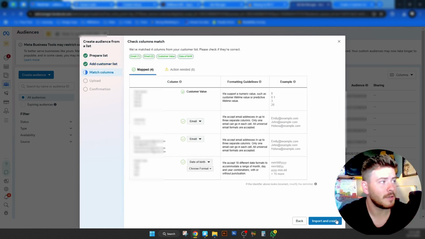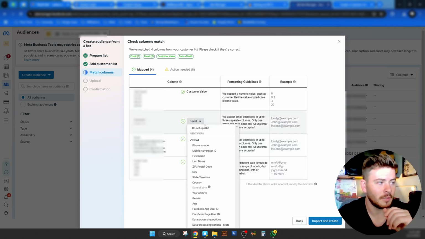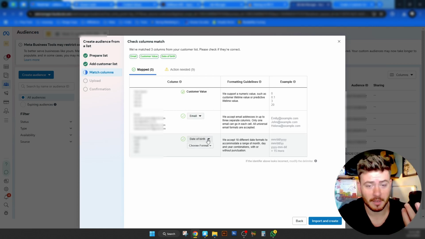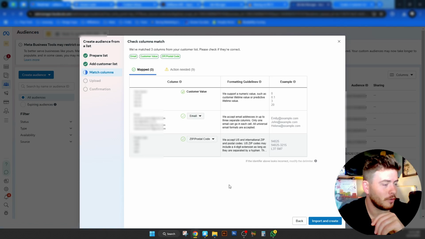Once you click next, you're gonna then have to map the columns. Now, mapping columns is really simple and easy. All you gotta do is match name with name, email with email, and so on. As you can see, it's already pre-populated some of the things. Username is obviously not what we're looking for, so we're gonna take that out because it's already capturing email under email. We don't want to do that. This postal code is now picking up as date of birth, which is also incorrect. We wanna make sure that that goes to postal code.